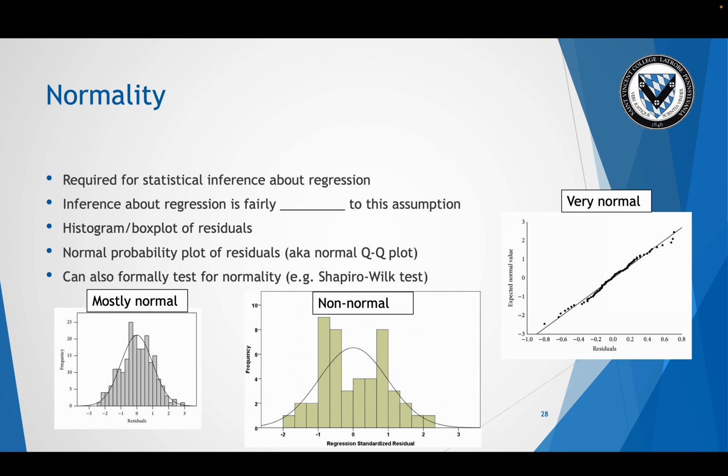Normality, so we would just look at our residuals and we can make a couple of different plots. We could do our histogram, which we're used to. We could make a box plot. We can make a normal probability plot. We discussed all of these types of plots in chapter 6, I think, when we talked about the normal distribution. Here you would want all these points to be very close to this 45-degree line. But really, we'll just look at histograms and see, does it look approximately normally distributed?